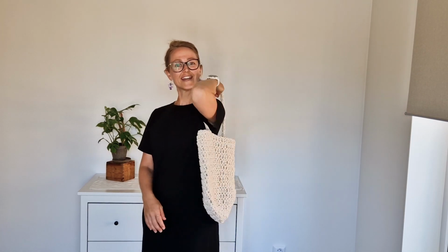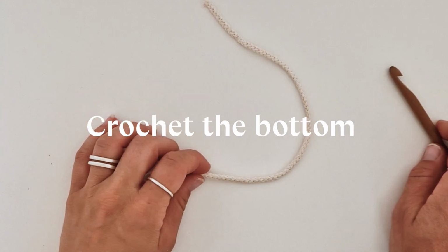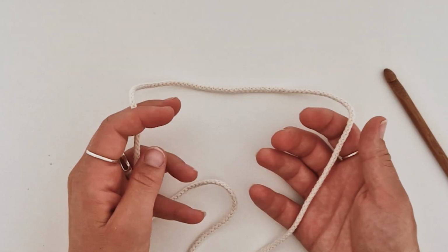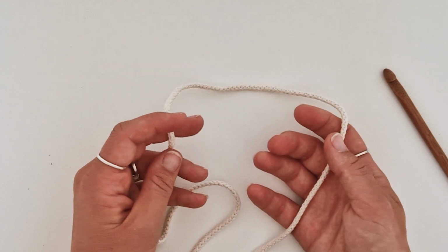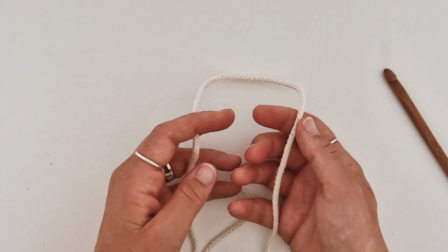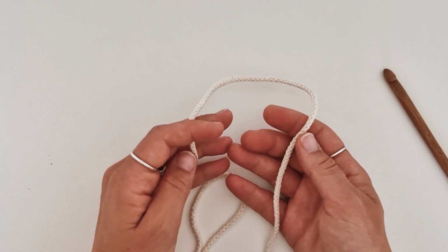So let's go crocheting this bag together. Let's start crocheting this bag together. We will crochet the bag in so-called double crochets, and this instruction is easy and simple and goes quite quick.